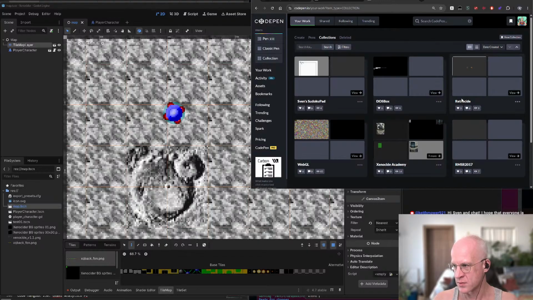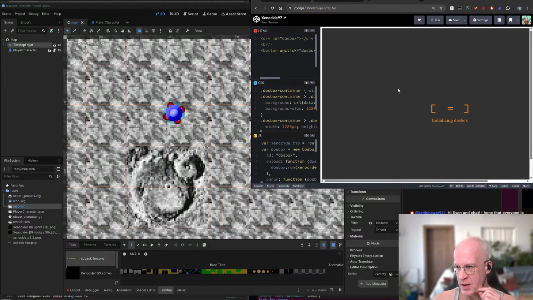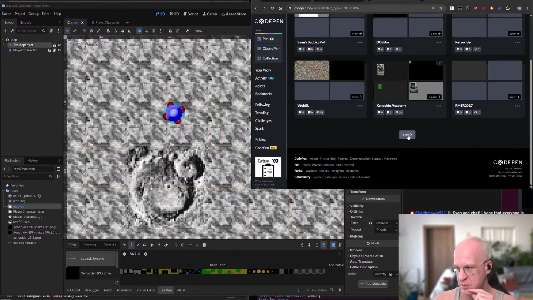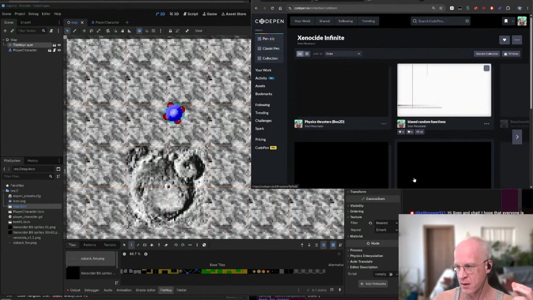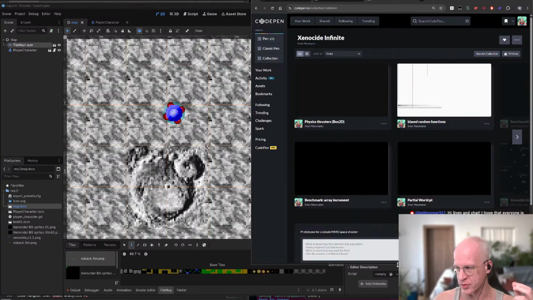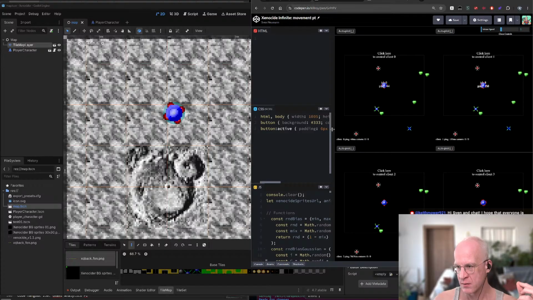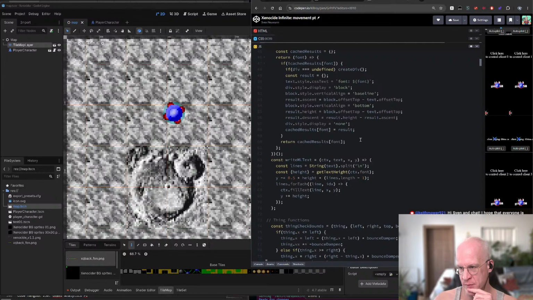Retroside is the original one. Xenocide Academy is the card game. Xenocide Infinite, that was the infinite scroller multiplayer version. But specifically, I want to look at just the movement prototype, which I believe is this one. So if we look at the JavaScript code in here, it should have the basic formula.